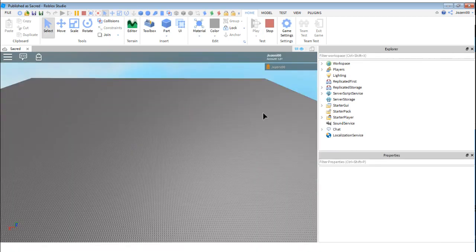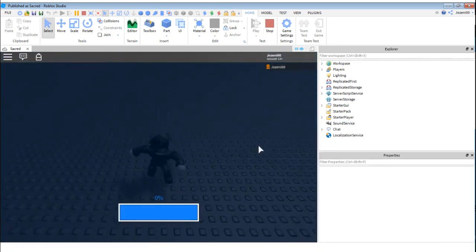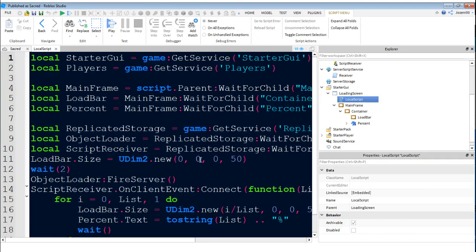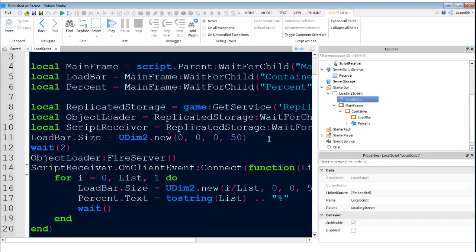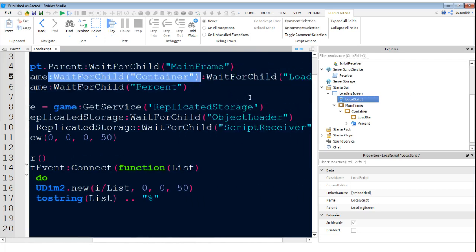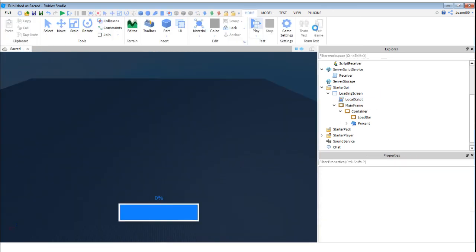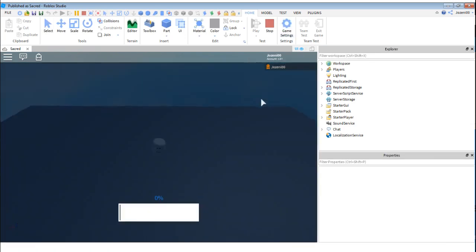Let's press play. Something's wrong. Mainframe, load bar, oh, whoops. Wait for child container. Forgot to add that one. So copy that and paste. And wait for child percent. So now it's defined. Now let's press play and test.